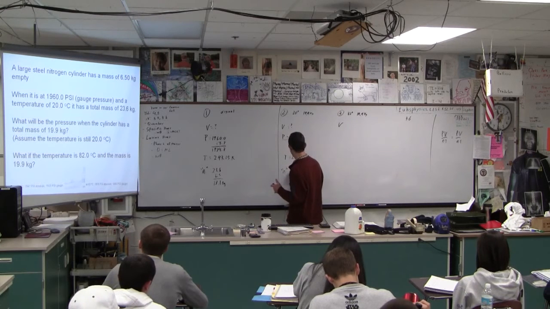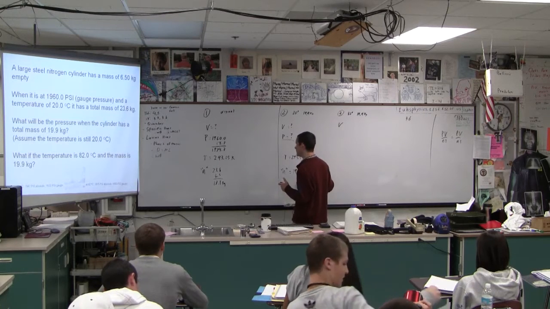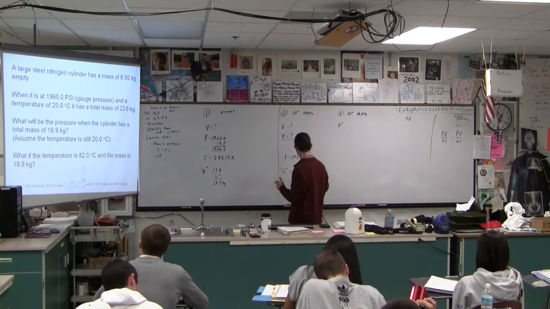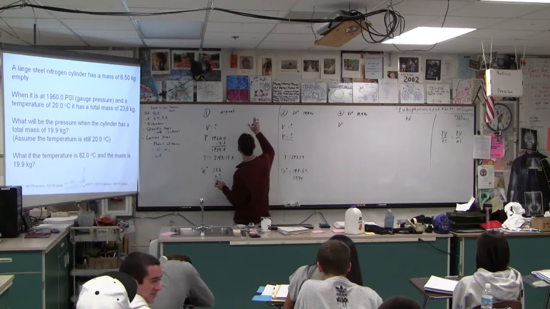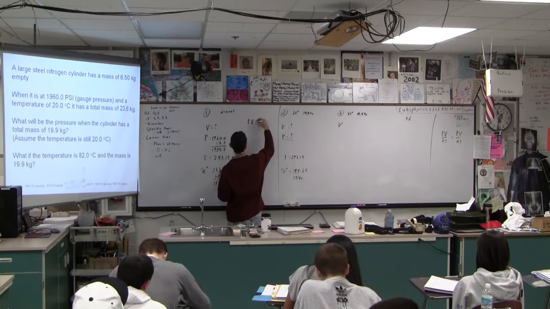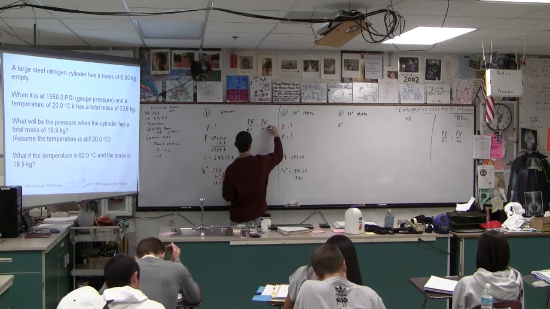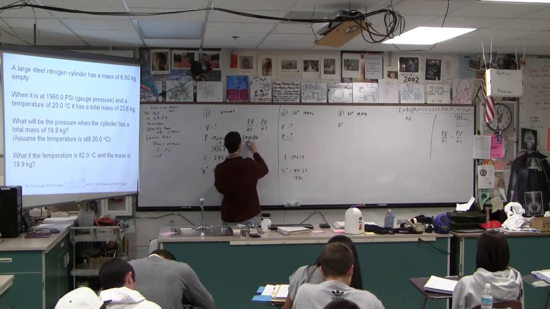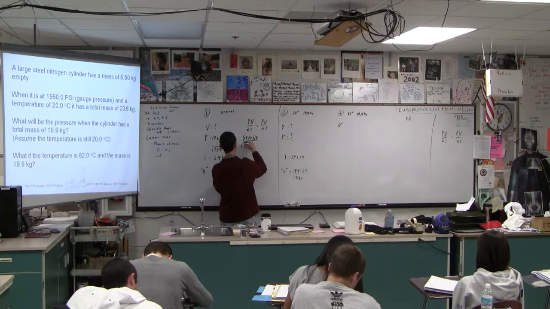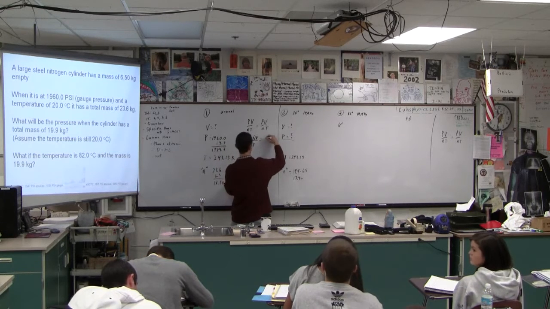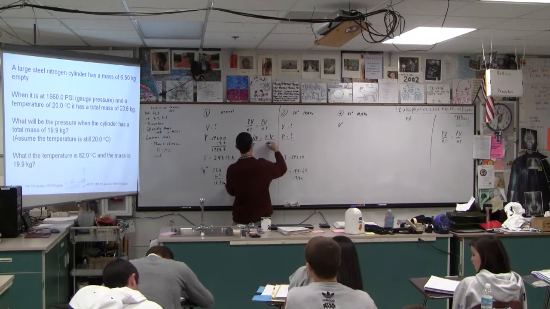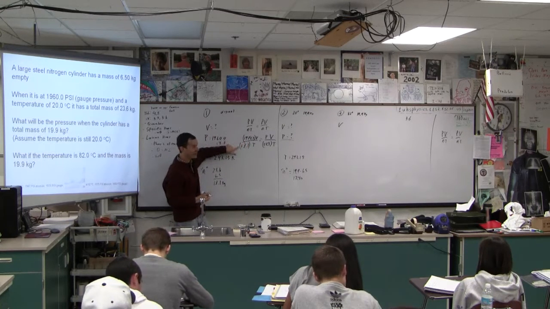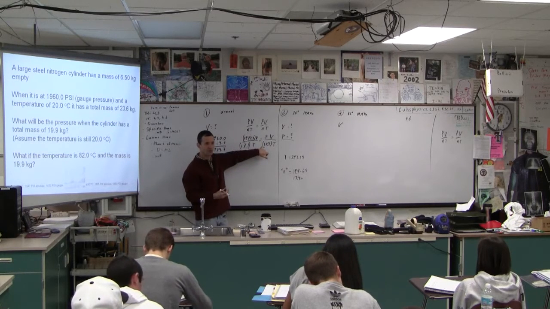So our N is 19.9 minus 6.5, because you have to take away the steel tank to get just the mass of the gas, right? So this is 13.4, is it? Yeah. And now we can go from this situation to this situation by saying PV over NT is PV over NT. So the pressure is 1974.7 times V over 17.1 times T is P times V over 13.4. Haven't you just set up a really simple proportion? It's like that pressure is to that mass as that pressure is to this mass. Aren't they just proportional to each other?